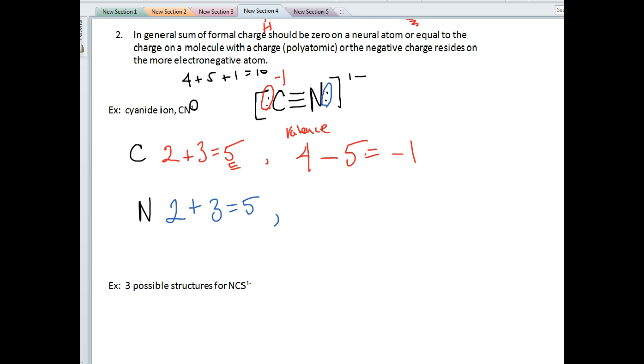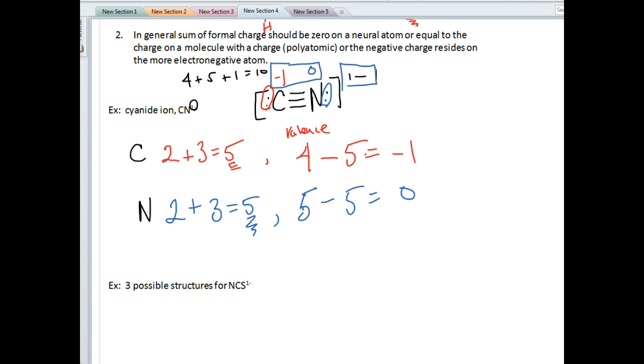All right, so where were we? Okay, we were back at nitrogen here. And so what we're going to do is we have the number of valence electrons for nitrogen, which is 5. It's in column 5. And we're going to subtract out this number 5, and so we get a 0. So we say the formal charge on the nitrogen is a 0. So how to double check this? We're going to add the sum of -1 plus 0, and we get it equal to the charge. So this is probably the most likely formula, and we can live with that.